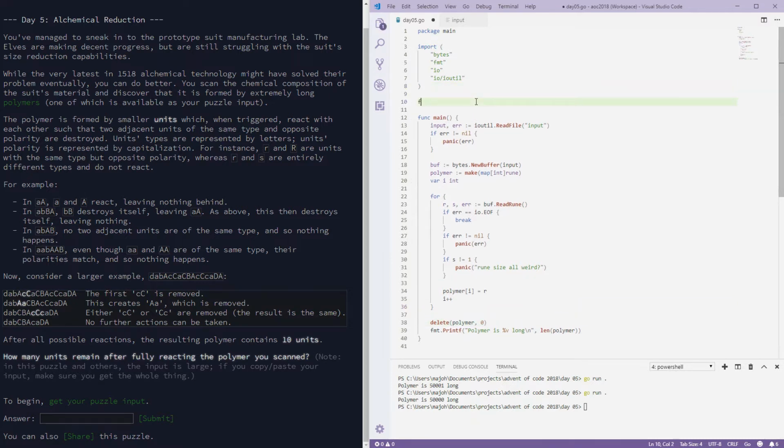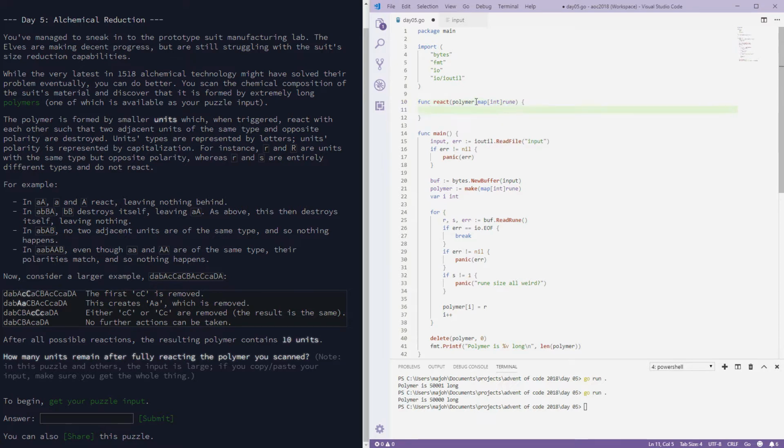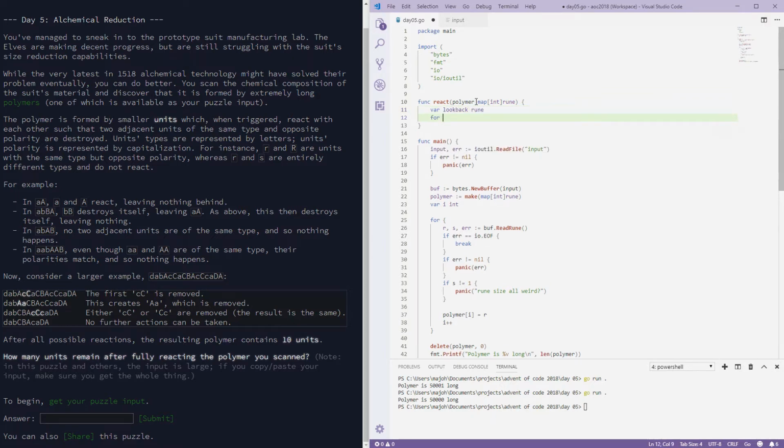Let's call this func react, which takes that map and does the reaction. Look back. Do I need the end? I don't think I need the end.